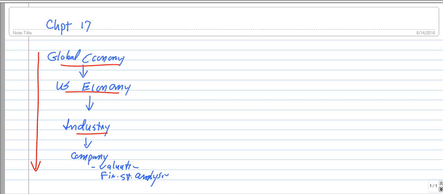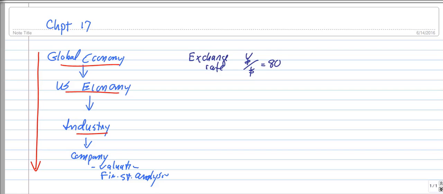So when we start talking first in your textbook about the global economy, one of the things we talk about is the exchange rate. An exchange rate is simply the value of one currency expressed in units of another. Okay? So if I were to give you the yen per dollar exchange rate, and let's say it's 80. That's 80 yen per dollar. This actually is the value of a dollar. An exchange rate gives you the value of the currency that's expressed in the denominator.